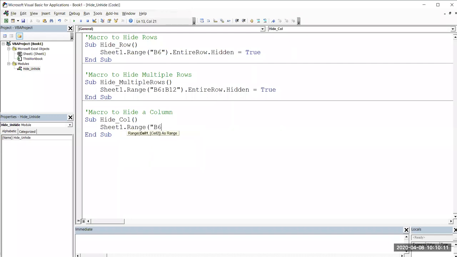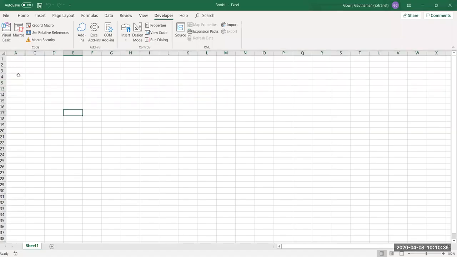Range of B6 dot entire column dot hidden is equal to true. This is going to hide only the B column because we have mentioned only one column over here. And run this. So let's go back to the Excel sheet now. You can see here the B column is hidden. Once you execute the program, you will be able to see the difference.